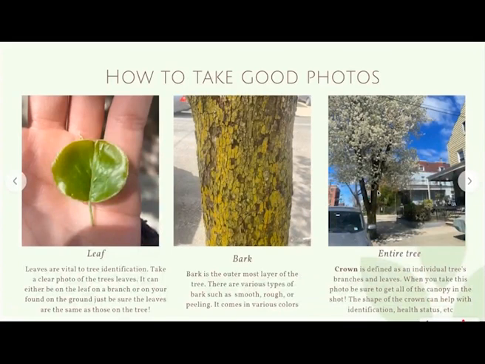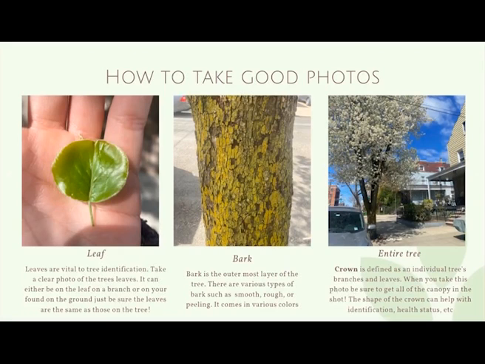So the first thing we're going to need to do for OpenTreeMap using your smartphone is learn how to take good photos. Photos of these trees will help us verify your identification. It's important that we know the species because different species take up different amounts of water and provide different eco benefits. So by narrowing down and verifying your species, we can make sure that we're using the most correct data and scientific processing as we can.